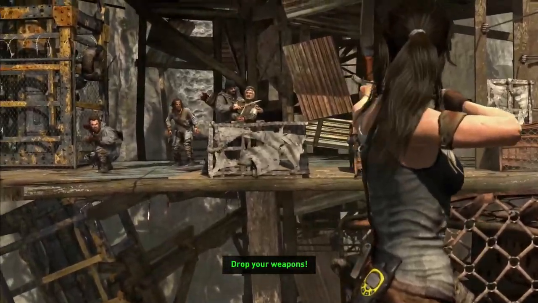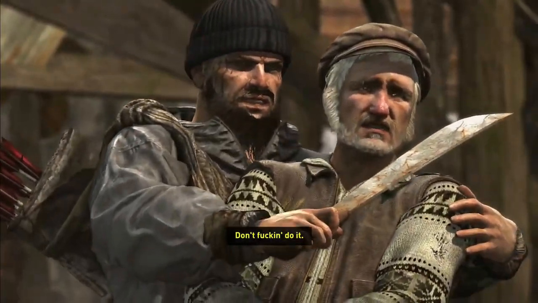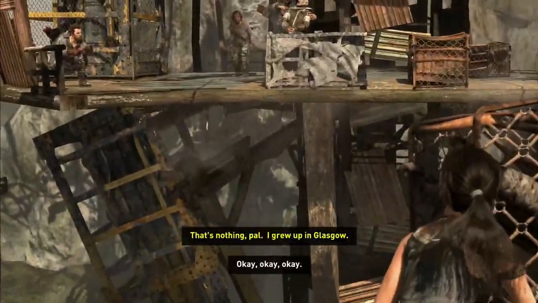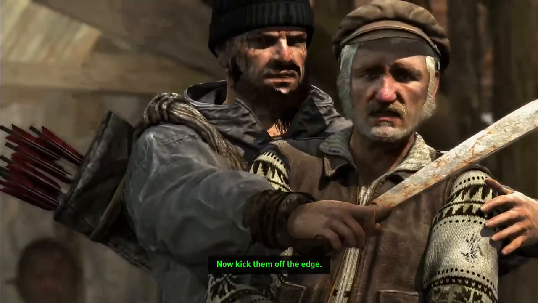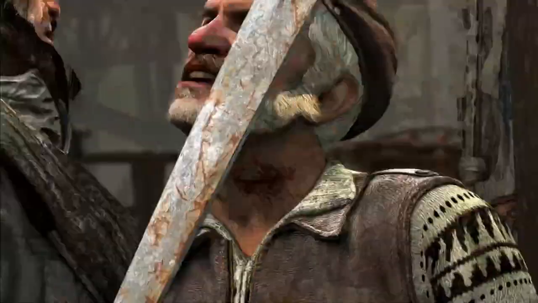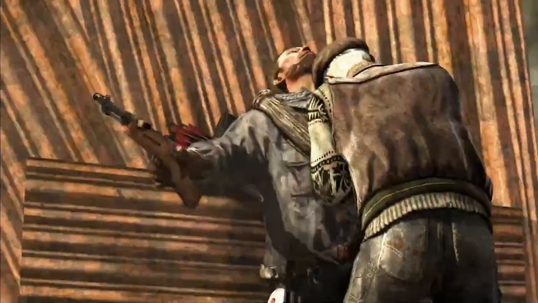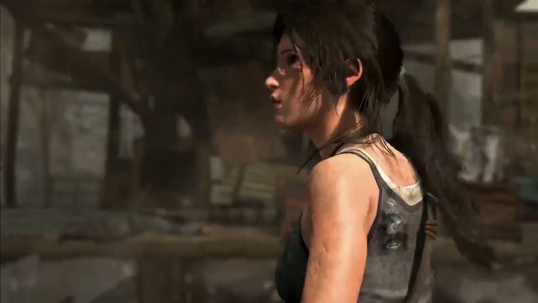Drop your weapons or we kill your friend. Don't fucking do it. Hey. Okay. That's nothing, okay. Pal. I grew up in Glasgow. Now kick them off the edge. Come on. Well, bye-bye, Grim.